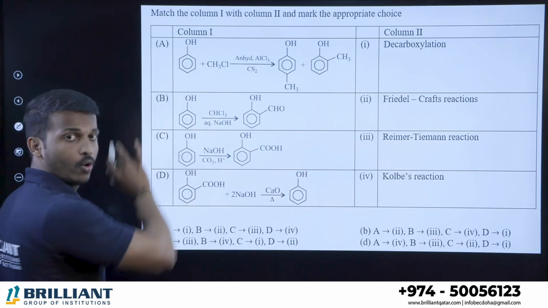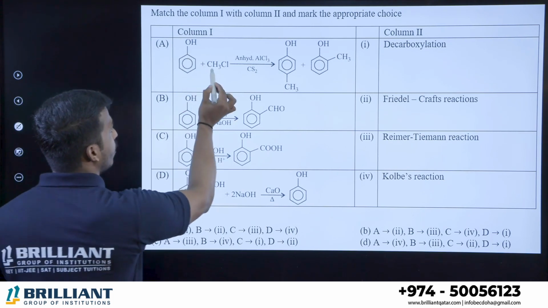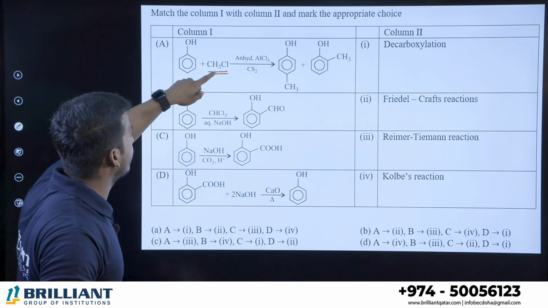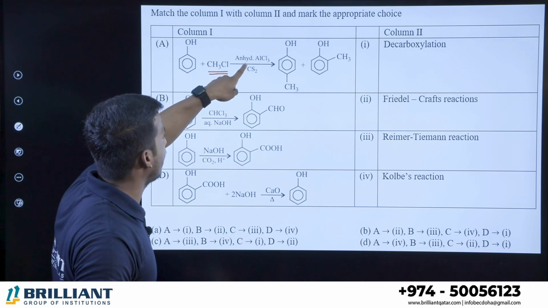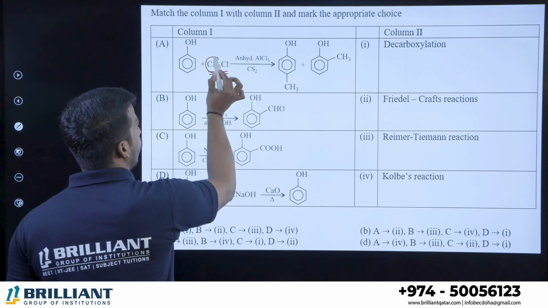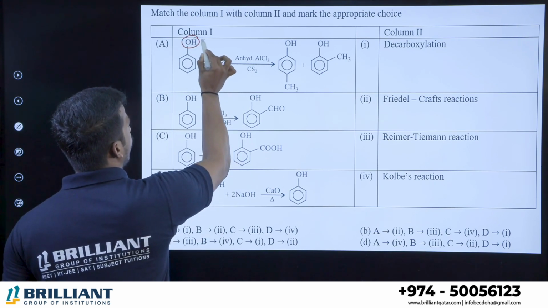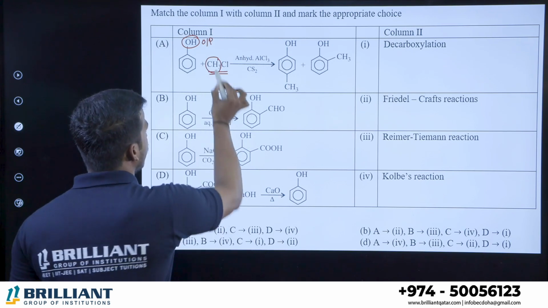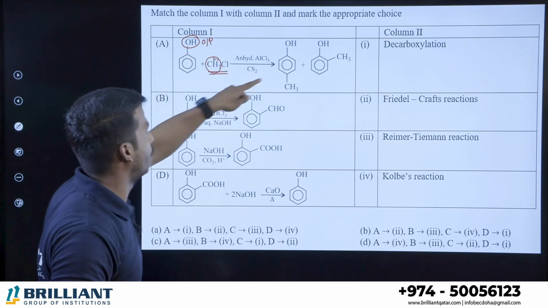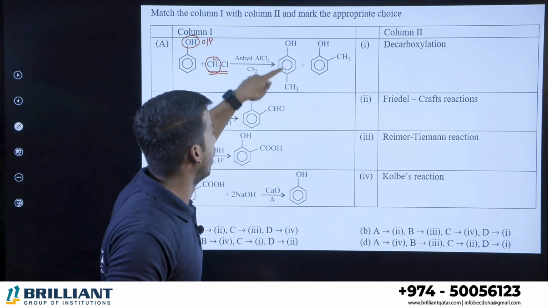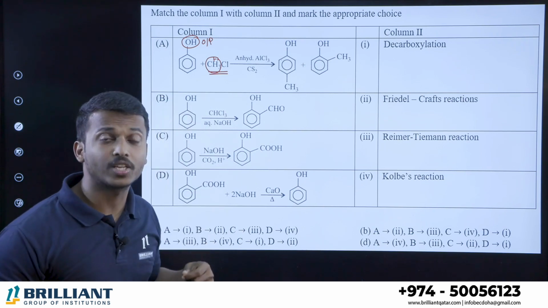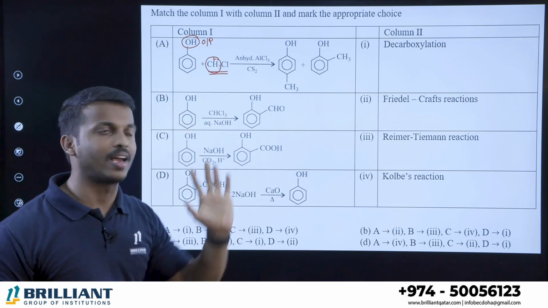This is phenol. Phenol treating with what? Haloalkane, just as we discussed now. Phenol when treated with the haloalkane in presence of anhydrous AlCl3, you know, this is the upcoming electrophile. Phenol is an ortho-para directing group, so this electrophile will attack the ortho position and para position. Ortho-methyl phenol, para-methyl phenol. What is this reaction? Friedel-Crafts alkylation.